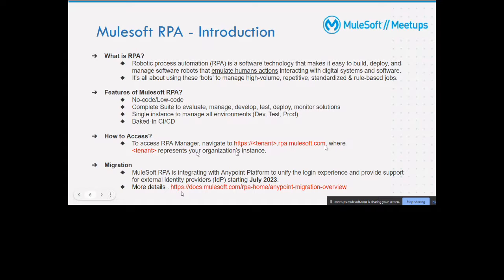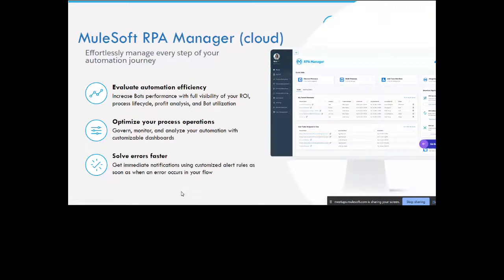Let's move ahead. So from the Mulesoft RPA platform, there are 4 products which are offered, and we need to understand the functions and features of each product and how these products are utilized to build your business solutions using RPA. First and foremost, we have the Mulesoft RPA Manager.